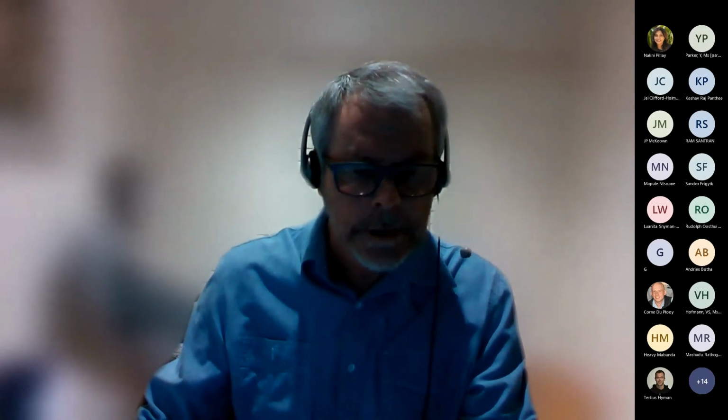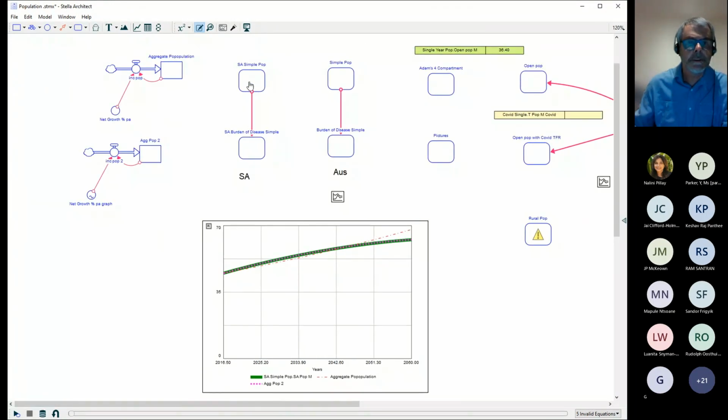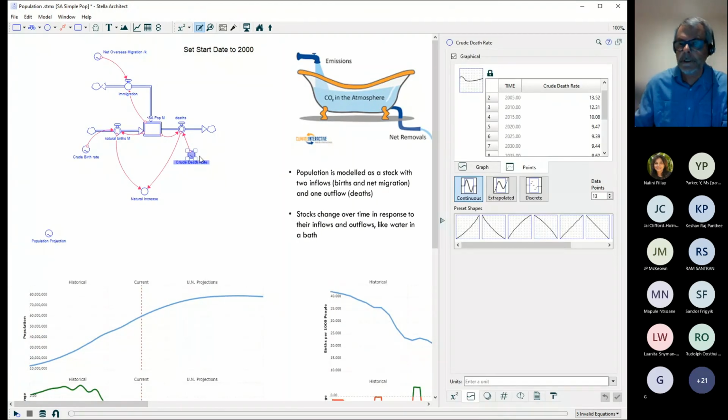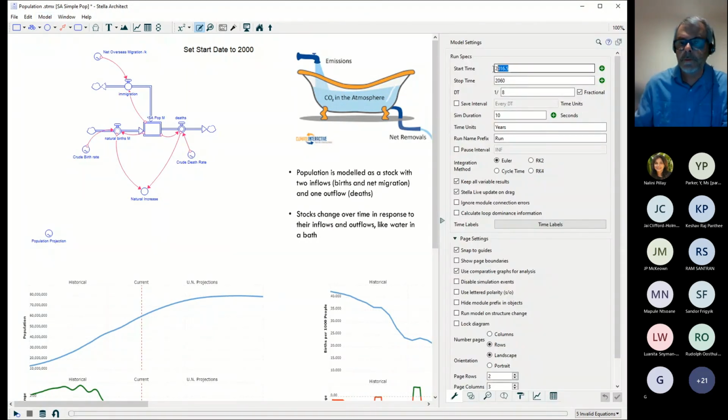I'll just go back to that. Share my screen and go back to this one. And I think if I just let these graphs extend, beyond the projection rates of where they are, and model run specs go from 2000 to 2100.